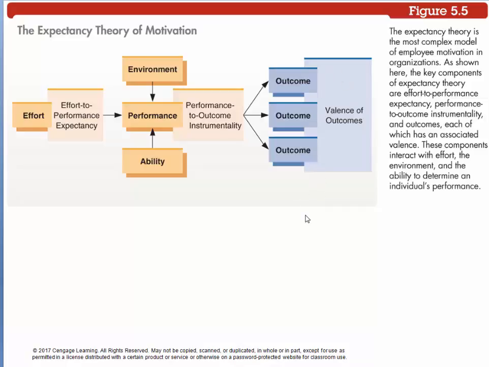I'm offering you the wrong thing. That's why you're not motivated. Either you don't trust that this is true, that effort will lead to performance and performance will lead to outcome, or you just don't care about the outcome. So I tell you, oh, you should work hard and get an A in this course. You might think, I'm just fine with a B. I don't see the advantage of getting an A. Therefore, telling you to work hard to get an A is not going to lead you to work hard.